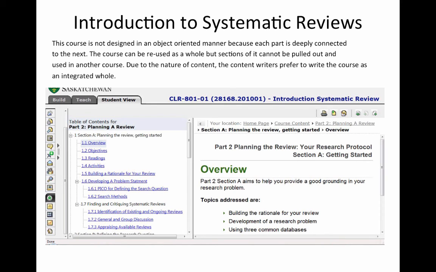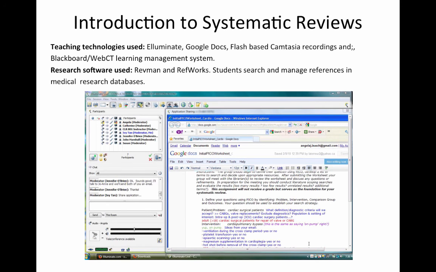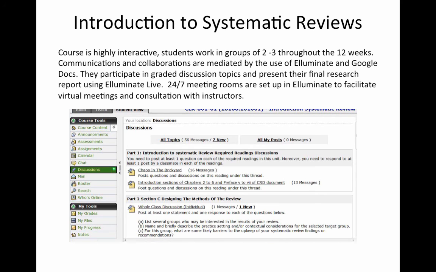So here is the overview of the course, section A. And this is the screen capture for the Elluminate virtual classroom session. And here again is the course, very highly interactive. In the discussion board, they have to do threaded discussion activities.